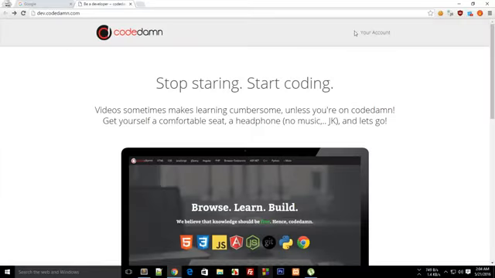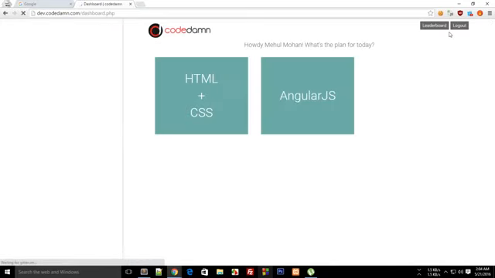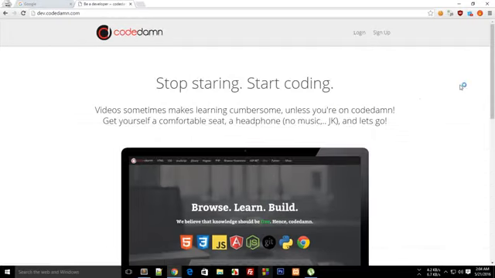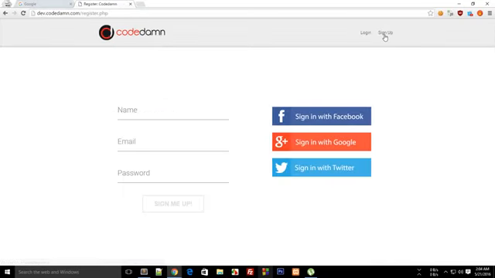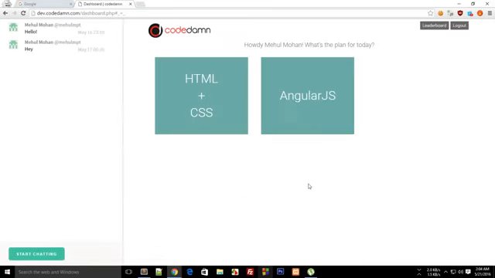And pretty much looks like I'm signed in right now, so I'm gonna log out and show you how this works. So you could either log in or sign up, so I'm gonna sign up for now, and it gives you three options, rather four, to sign up with your email address or Facebook, Google, and Twitter. And let's say I'm gonna go with Facebook because I'm already logged in for it, and it automatically redirects me to the dashboard.